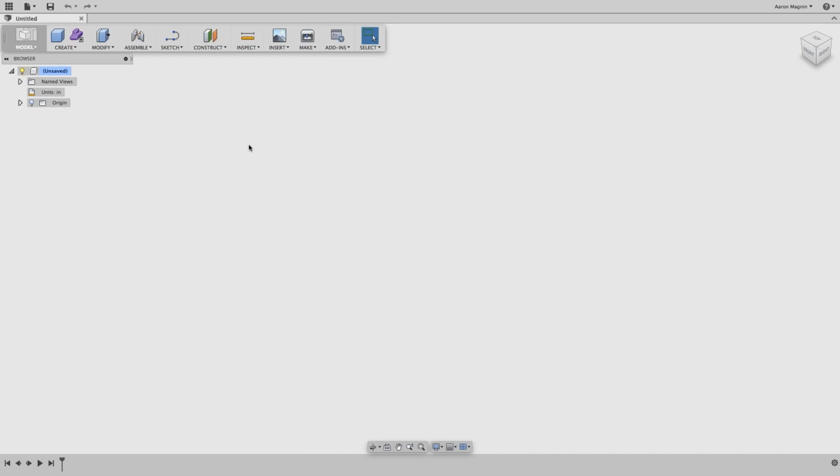Here I'm basically in the workspace that it would look like when you open up Fusion. I mean, there's no blank workspace. If I go and try to close this model, it doesn't actually let me. It needs to show something essentially. So it's in this untitled file that you see right here.